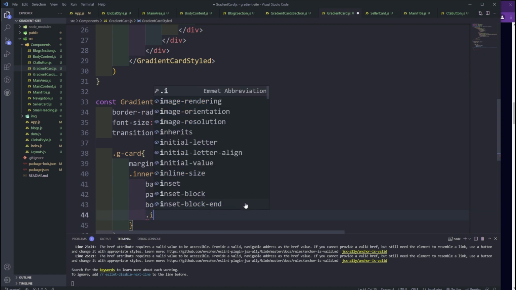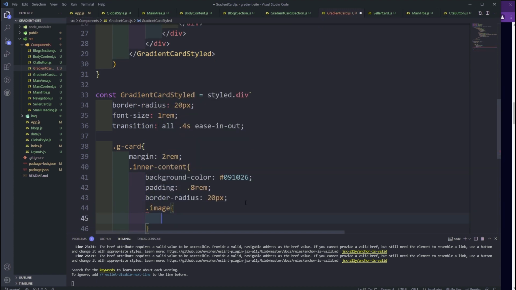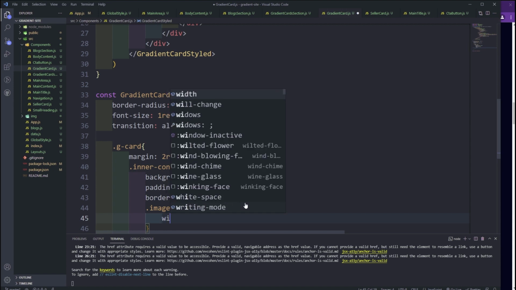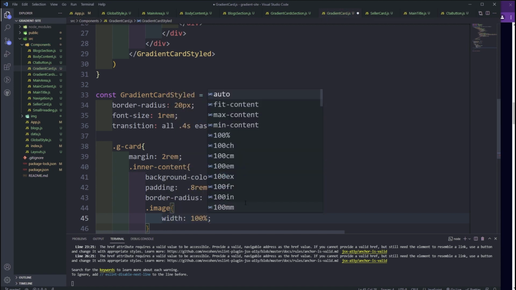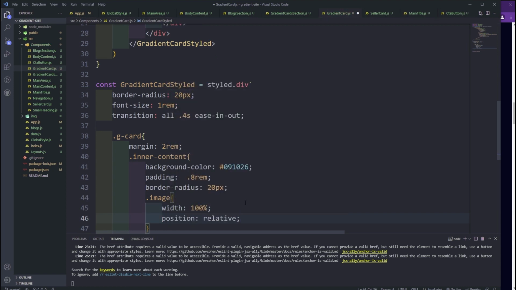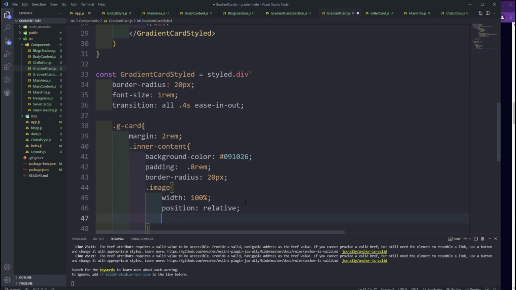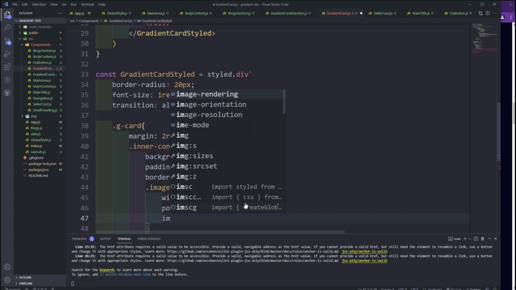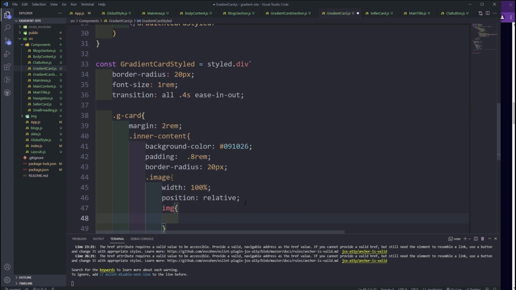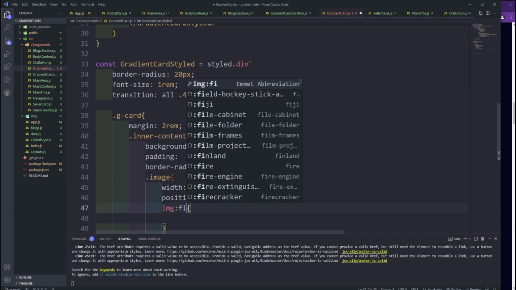And then we have the image container, which is the image class. Width is going to be 100%. Position relative, because we want to position absolute the child, which is name. I'm going to tag the image inside the image class.